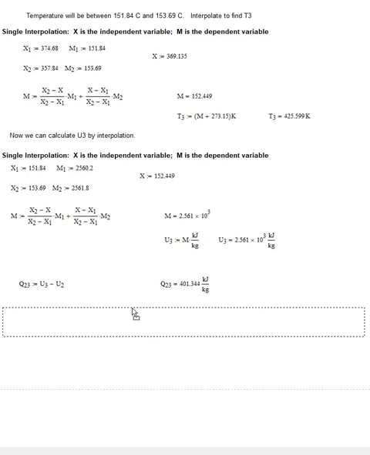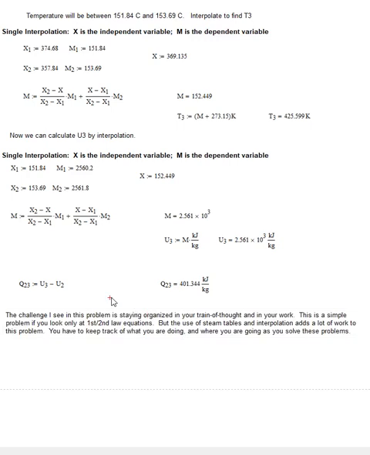So as you saw, even the best of us make mistakes, especially with interpolation. The only thing I can tell you is try not to do what I did and get mixed up. It didn't really hurt my solution, but it certainly was something that was not correct. Try to keep straight what you're doing when you're interpolating. The other thing is just realize that a lot of what this problem was doing was testing you on being able to use the steam tables.